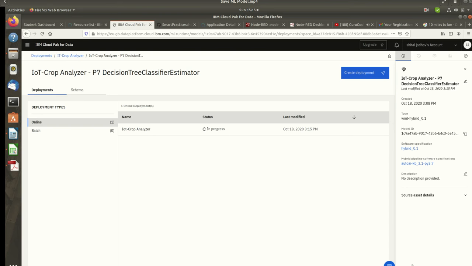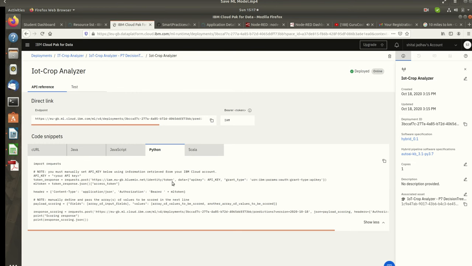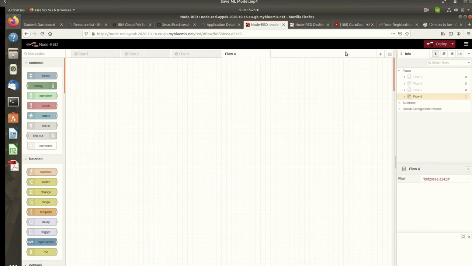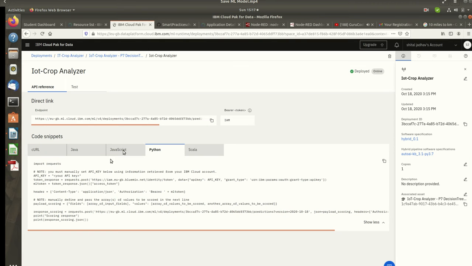I have deployed this model in the deployment spaces. So in the IoT crop analyzer deployment space, I have my model here, IoT analyzer. And here is my URL of the model.